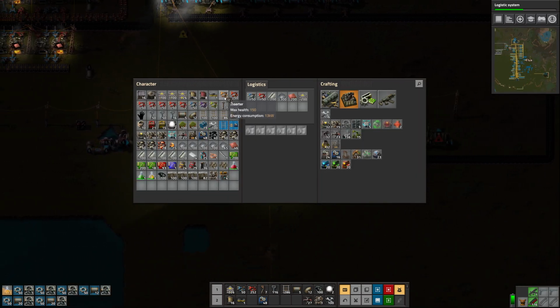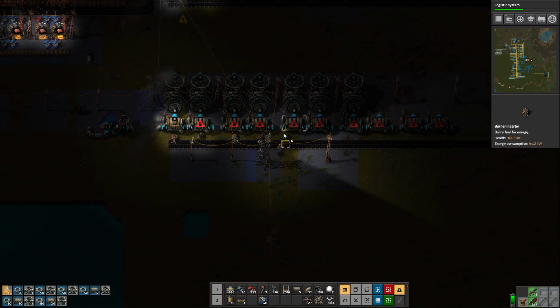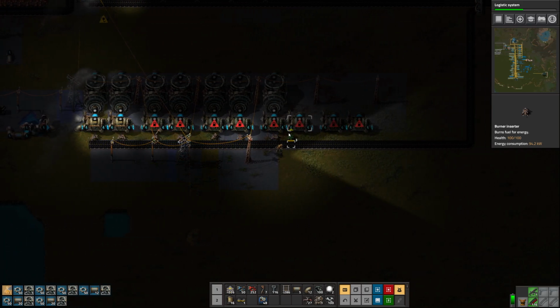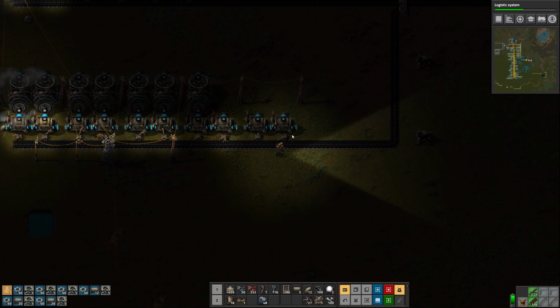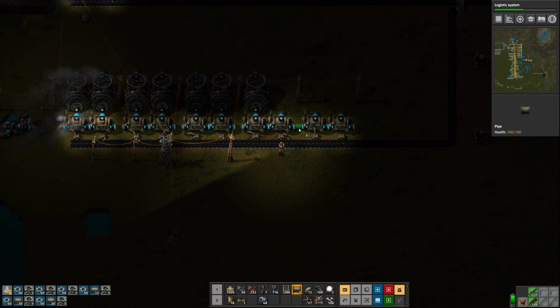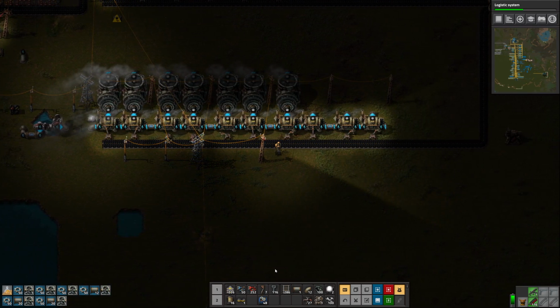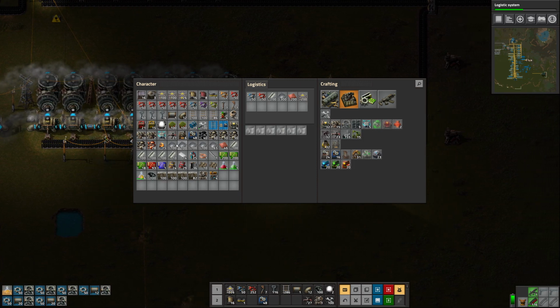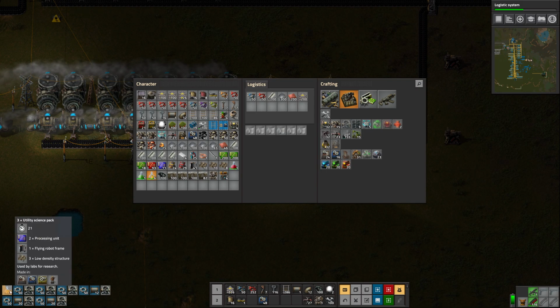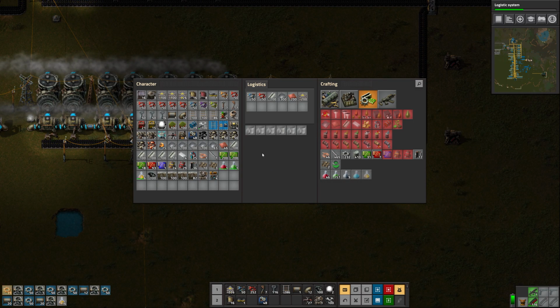So let's get those burner inserters back to work. And we need to connect water. Okay. Let's see, do we have any more turbines to throw up in the mix? Not yet. It looks like science got into the queue. Let's move it to the end again.